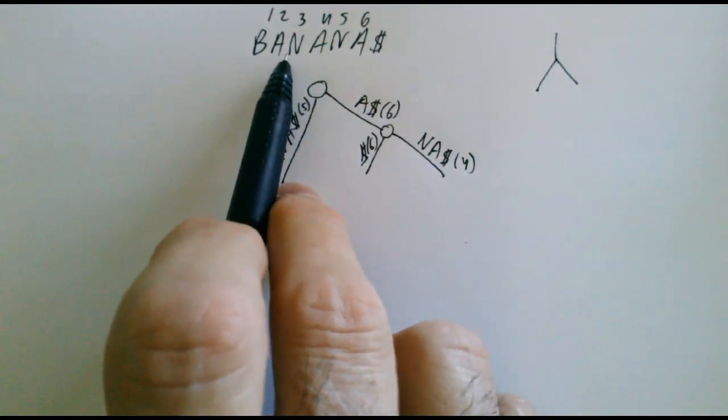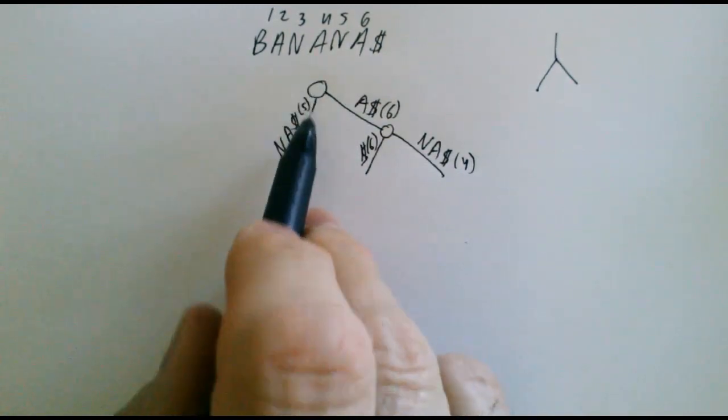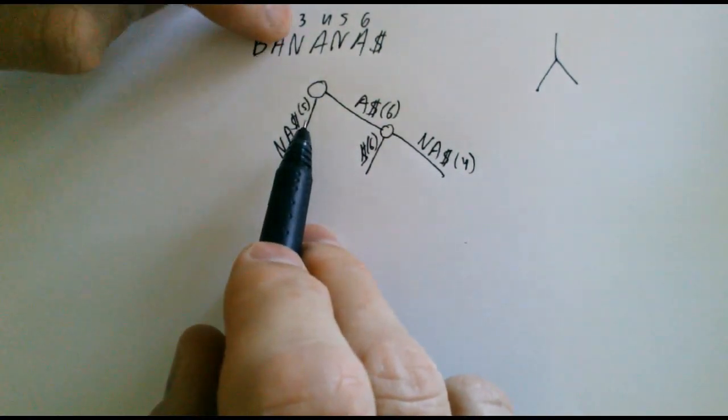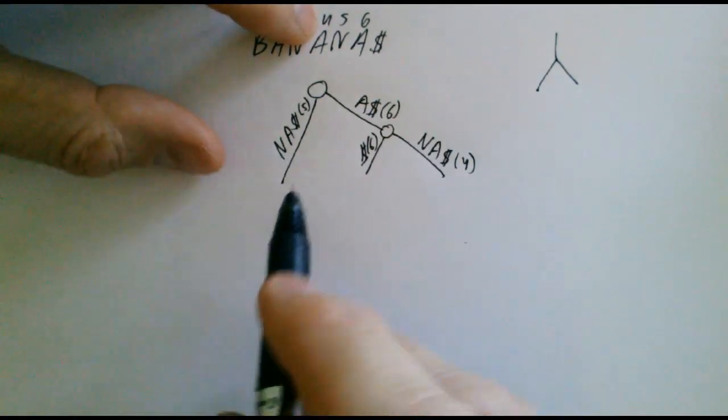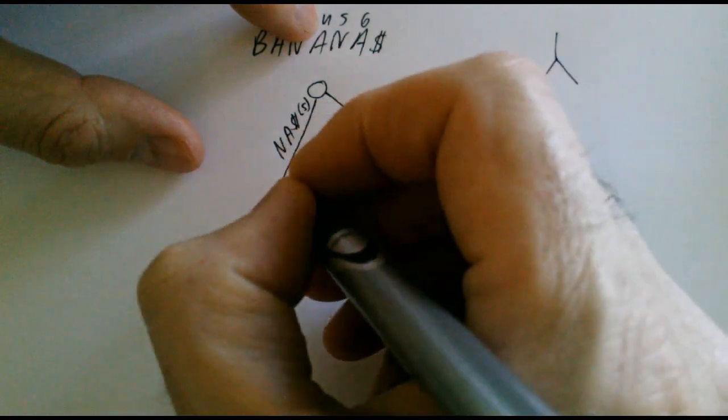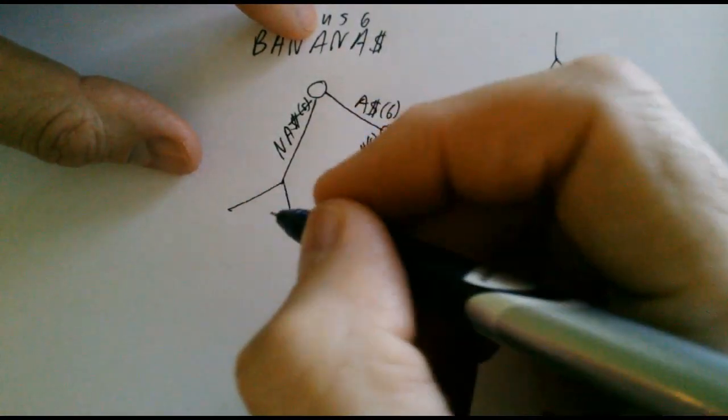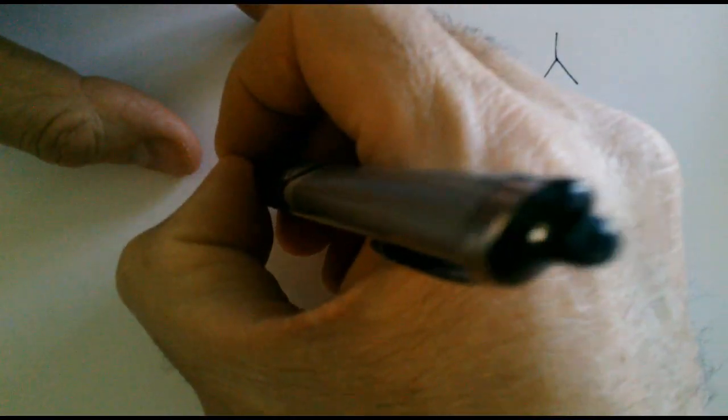So if we go back to the next one, we now have the 3. So we have an NANA. Do we have an N? Yeah, we do have an N. Oh, look, we already have an N and an A. So now we have to split this one. We have the first NA. So now we're going to move that over here, and there's our $ sign.